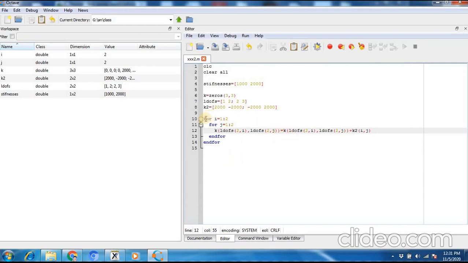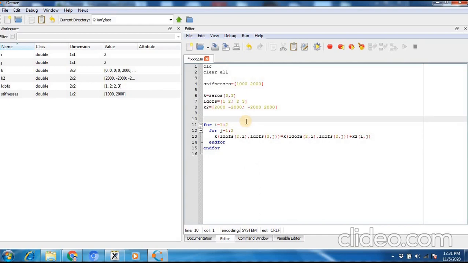So what we do here is we put it inside another loop for element number L. Say for element number 1, we have two elements, elements number 1 to 2. We are writing it in a nice nested way.